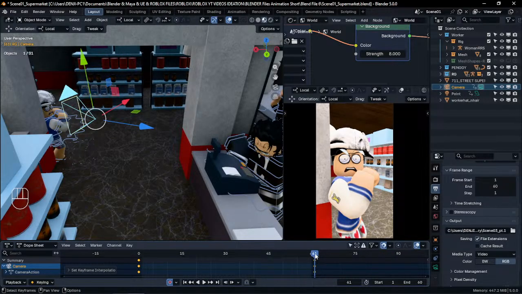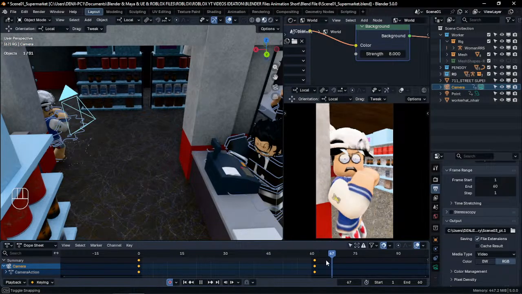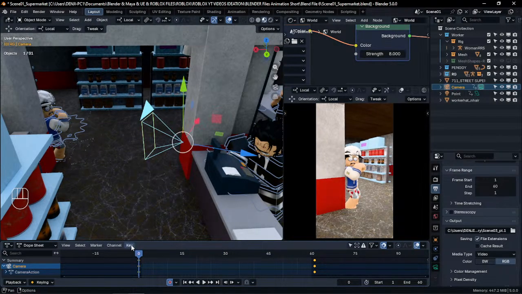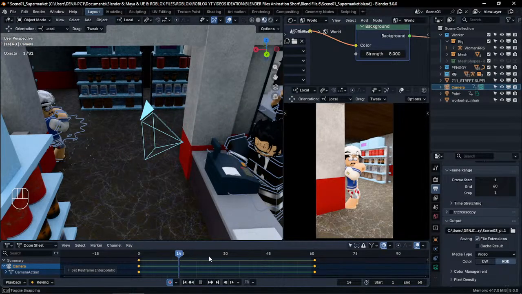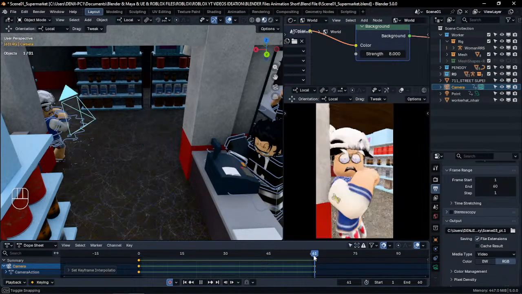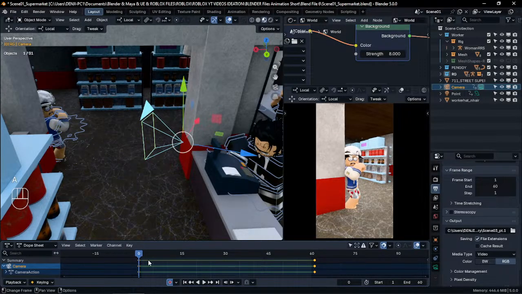So now it doesn't go to the next frame like these. Smooth. But if I put it on constant, it's not gonna move in. It's gonna go straight to the next keyframe. So that's why I always animate in Bezier.